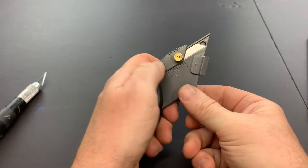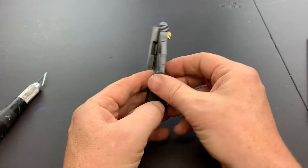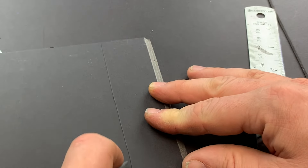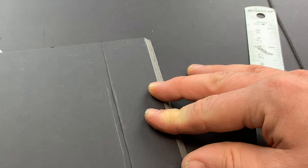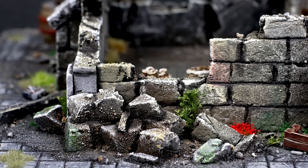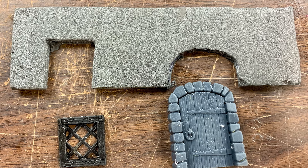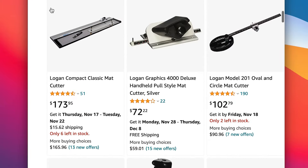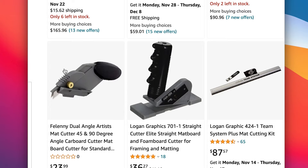In addition to a whole bunch of knife blades, I often recommend a mat cutter. This is a special device to cut foam board to make a mat to mount paintings or photos. It comes with a guide to make perfect edges, and it can bevel accurately, which can be pretty handy. Now, this will not work on insulation foam, but it's a great option if you find you work with a lot of foam core, and it's also not too pricey. It is, however, kind of hard to find in stores. I've put a link in the video description, but you may want to check your favorite art or hobby shop first.